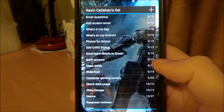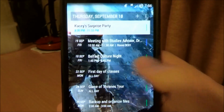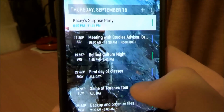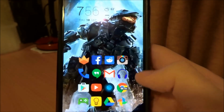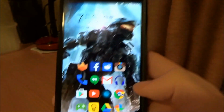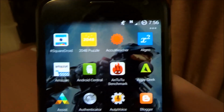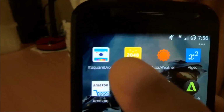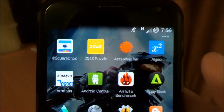On the side here is just my tasks widget for using it as my to-do list, and my Today calendar widget over here. And to get into the app drawer, all you have to do is swipe up from the sides, which is kind of why I left the two sides open. Just swipe up and you go into it. Now for applications, I have Square Droid up here so you don't have to crop Instagram photos.